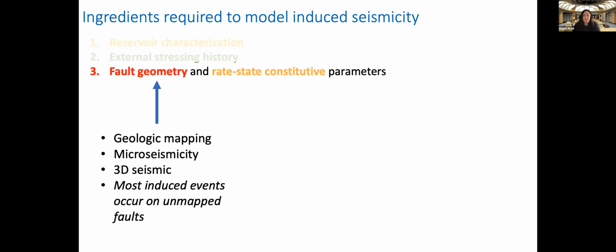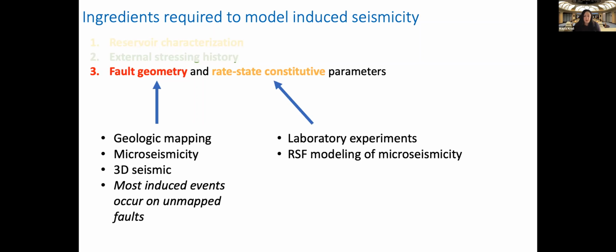Next, we need some estimate of the rate and state constitutive properties along the fault surfaces and the fractures. And we can usually get this from lab experiments. We can look to the literature for similar rock types. If we have a decent reservoir characterization, we might be able to take in situ rock samples, take those to an appropriately outfitted lab and conduct friction experiments on them to get properties for in situ samples. Or even on a larger scale, if there's observed seismicity, we can fit this rate model that Jim introduced yesterday to the microseismicity, and then we can back out some of these constitutive properties that way as well.